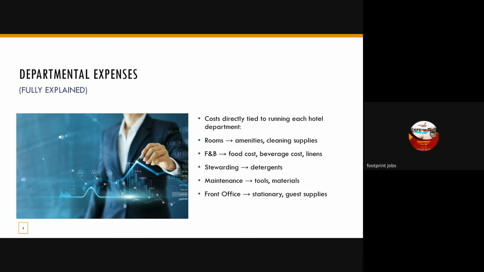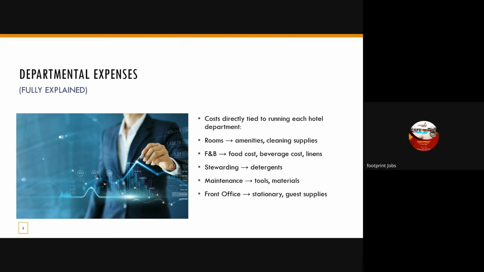For an example, housekeeping. So we take rooms for an example. When we talk about rooms and the expenditure that goes with rooms, we talk about the room amenities. By room amenities here, we are talking about everything that you see in the toilet. Your complimentary bathroom soapers, that's if your brand does complimentary soapers, your tissue, your soap, your shampoo, all those things are expenses that are under your room that you need to charge. So what it means is that for every month or for every day, for each room that is sold, these things must be attached to your cost of selling the room.